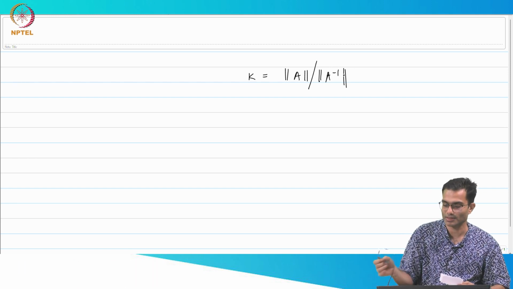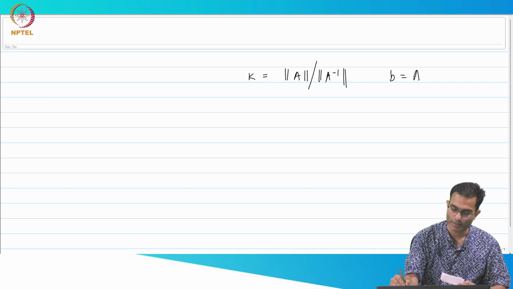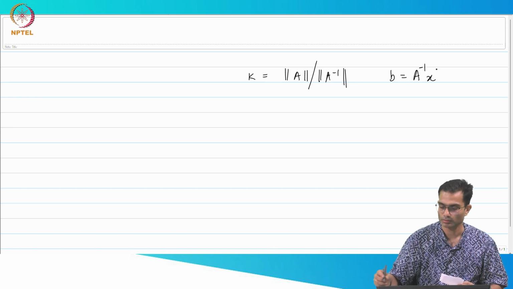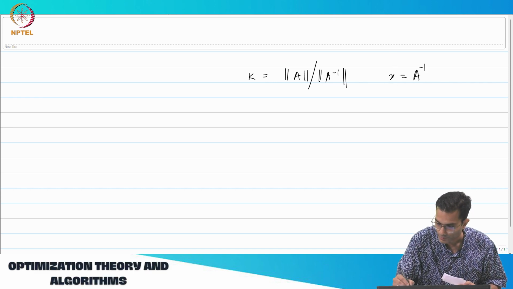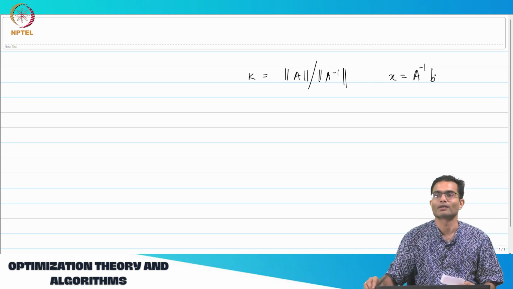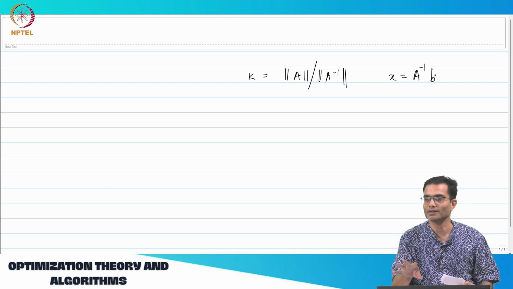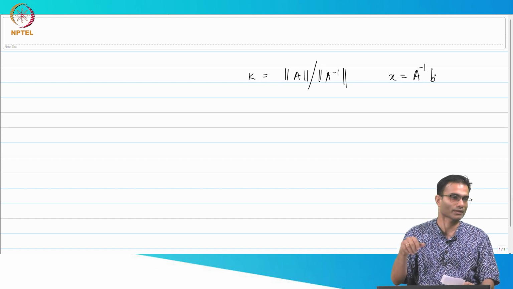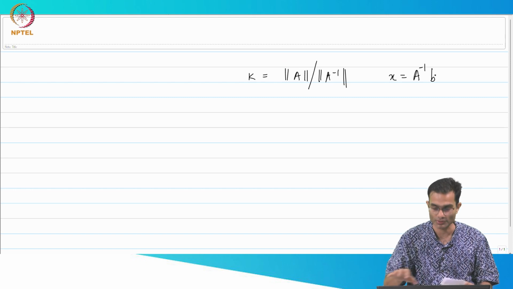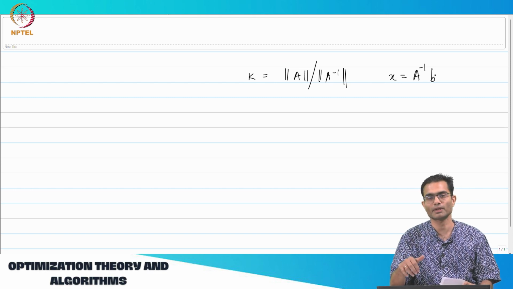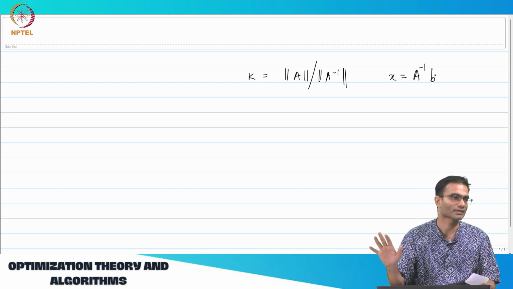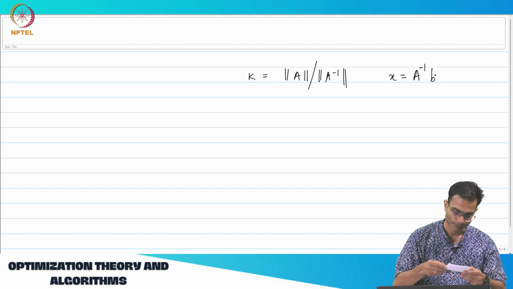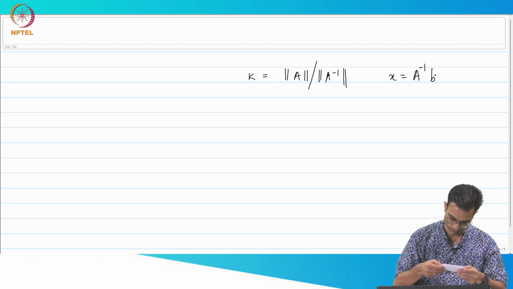This is as good as writing the solution when I write AX equal to B, X equal to A inverse B. This is the symbolic way of writing the solution. It doesn't mean I've actually calculated A inverse and then multiplied by B. That was class 12, but that's not how it's done. So this is just a formula. How to implement it is again a fairly rich field in its own right.